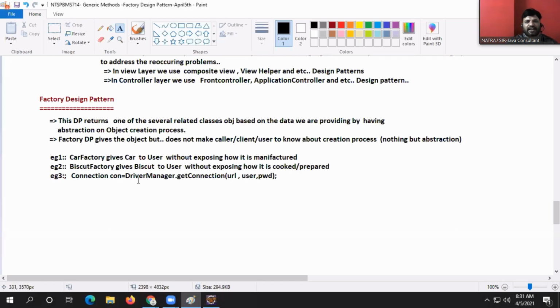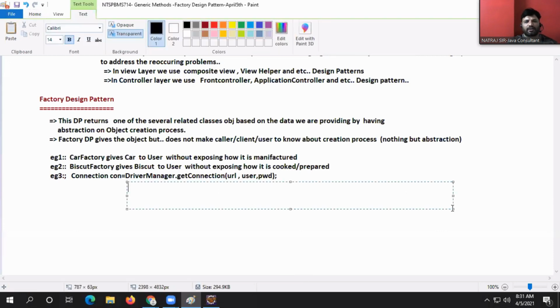Yes, guys. Connection con is equal to DriverManager.getConnection with URL, username and password. Tell me, here what happened?